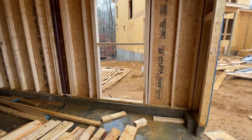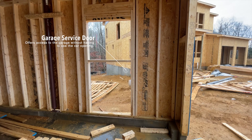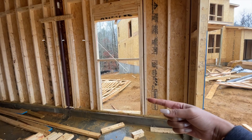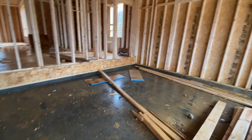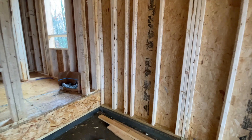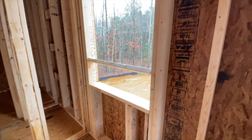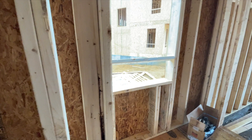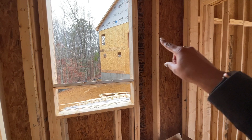All right, so we're in the garage. This is going to be a door to enter into the garage from the outside — I'll put the name of this type of door on screen — so we'll be able to access the garage from the side without opening the main doors. Walking in, this will be the mud room area, and we have a window in the mud room. This right here will be a closet. We're going to do the mud room build-out ourselves — I'm thinking maybe a bench and some hooks here, or use the closet space. We shall see.